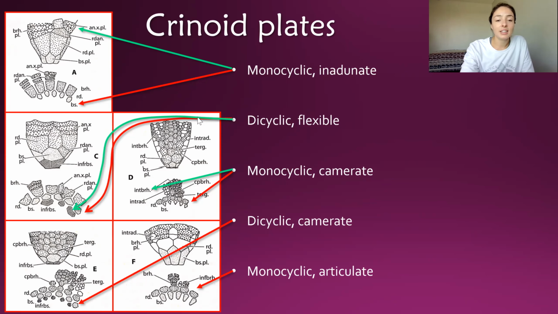As we can see in this crinoid, it's got so many plates above the radial plates, and so that's pretty typical for camerates. Then we have the dicyclic camerate shown down here. It also has a lot of interbrachials and brachials. And lastly, we have the articulate crinoid shown at the bottom, which has typically 5 basal or infrabasal plates as shown here. However, articulates are more easily identified with more certainty if you have the arms preserved, because like we mentioned, they have highly articulated arms with extensive pinnules.